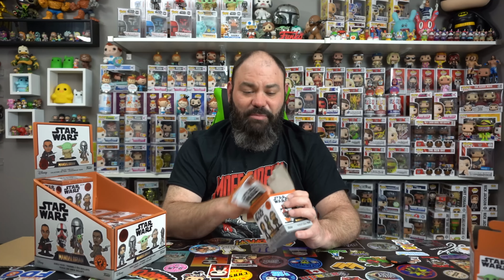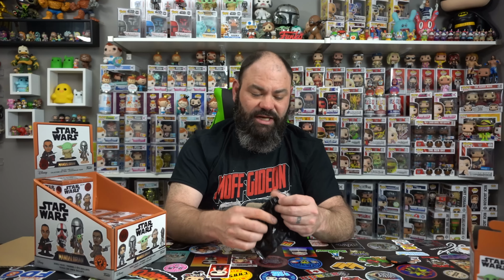So let's go top right, very last one on the right. Let's see what we get in here. Pretty cool. So far, four, and none of them are doubles. I'm expecting some doubles probably when we go to the bottom, maybe. We'll see. Got a buddy who needs the Moth, so maybe I'll get a double of him, but I doubt it considering he's a 1 out of 36.